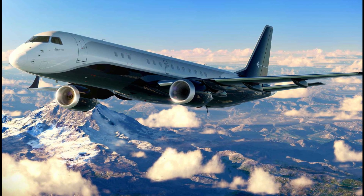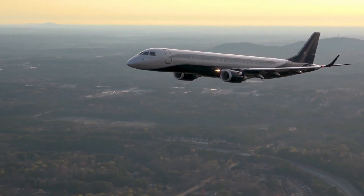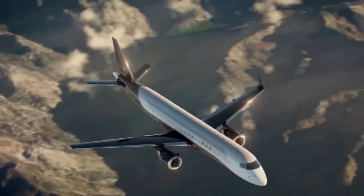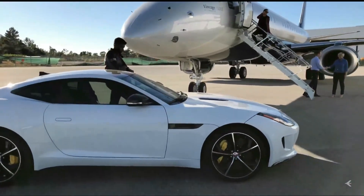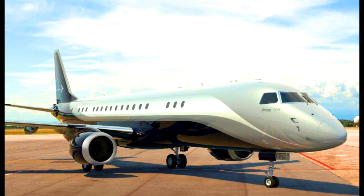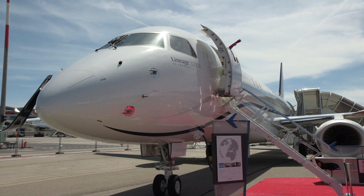Some of these advanced flight deck features enable efficient passenger handling by pilots and reduce their workload. The Embraer Lineage 1000E is an upgraded model of the Lineage 1000, which really made a good name for itself. In the same way, the Embraer Lineage 1000 was also inspired by the Embraer 190 airliner, with improved features such as additional fuel tanks and improved range.